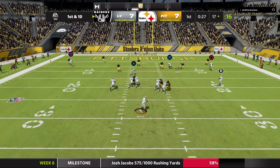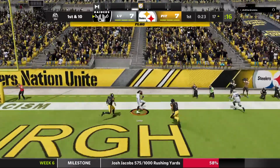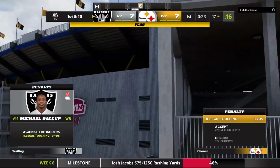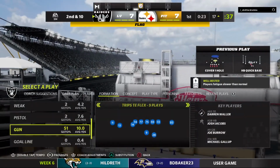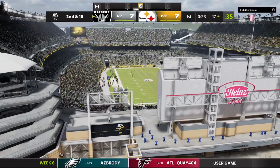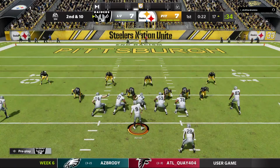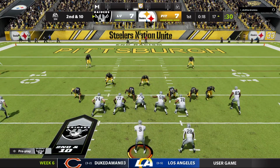From the red zone now, they'll look to throw. And this is caught. For the moment, it's a touchdown, but multiple flags down, so let's sort this out. So erase the red zone score. They'll have to dial that one up again. And you know how difficult it is to strike in the red zone because things are a little bit more condensed. You got to go back to their play chart and see if they can dial up another one.